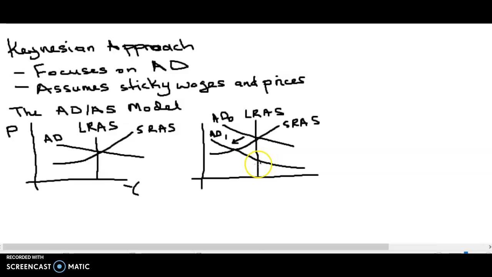So that's neoclassical. But Keynes disagreed with this approach, and he said that we have sticky wages, and so what we're going to have is that wages aren't going to adjust to bring us back to equilibrium, and so we're going to have this recession for a long time. So Keynes then would suggest that we use some kind of stimulus to the economy to move us from the recessionary level back to the potential level.